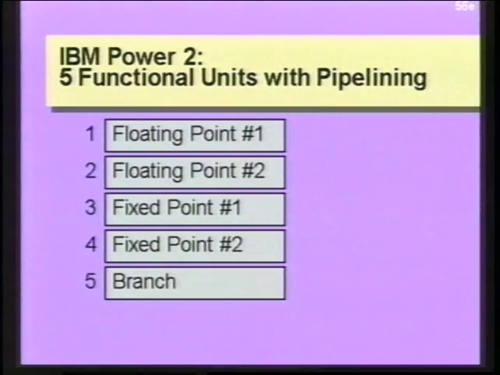Now, finally, I just want to discuss briefly the assigned machine scheduling problem. This is back to looking at compilers again. Suppose we look at a particular example, the IBM Power 2. It's a processor which has 5 functional units with pipelining. It has 2 floating point units, 2 fixed point units, and a branch. Now, because these functional units have different operations, it's clear that you cannot schedule an instruction on an arbitrary functional unit. So if your instruction is going to be doing a floating point operation, it has to be scheduled on a floating point unit, likewise with fixed point.